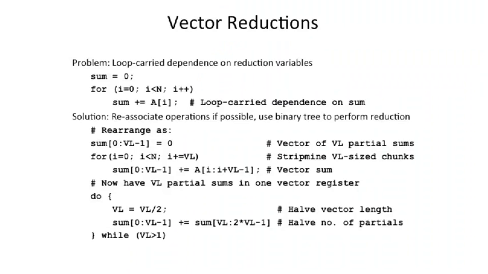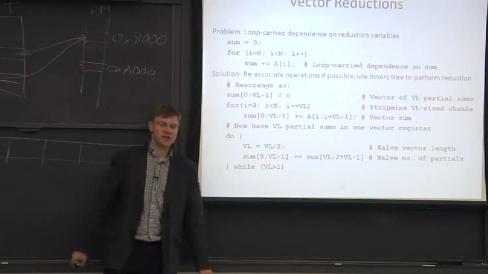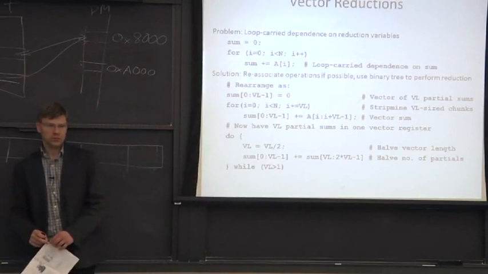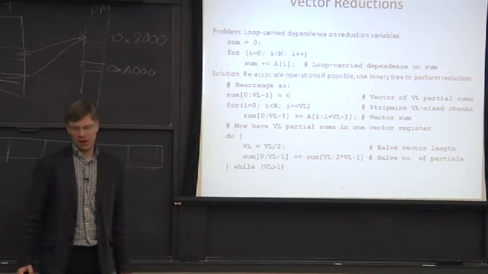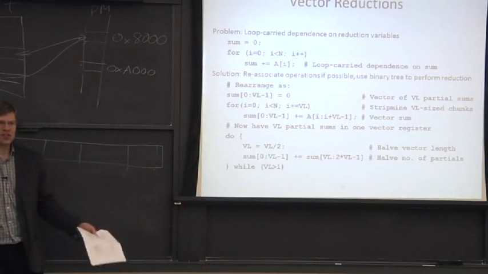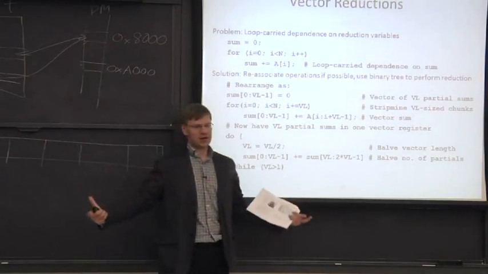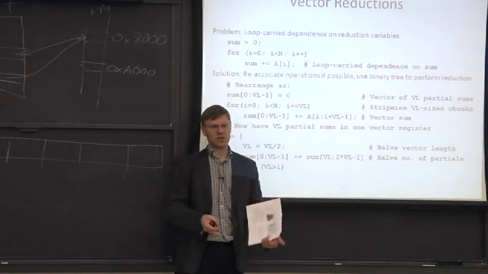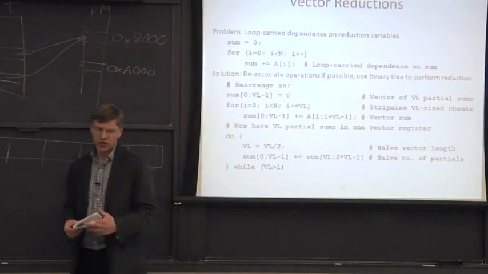Some other things that are pretty common in vectors is you want to have reductions. What I mean by reduction is if, let's say, you have this array and you want to add all the elements in the array into a variable. This is sort of a vector to scalar operation. You can't really do this on what we've discussed so far. You can't do a vector operation which will actually operate on all these values and try to do something useful with it. But what you can do is you can try to do some software tricks.